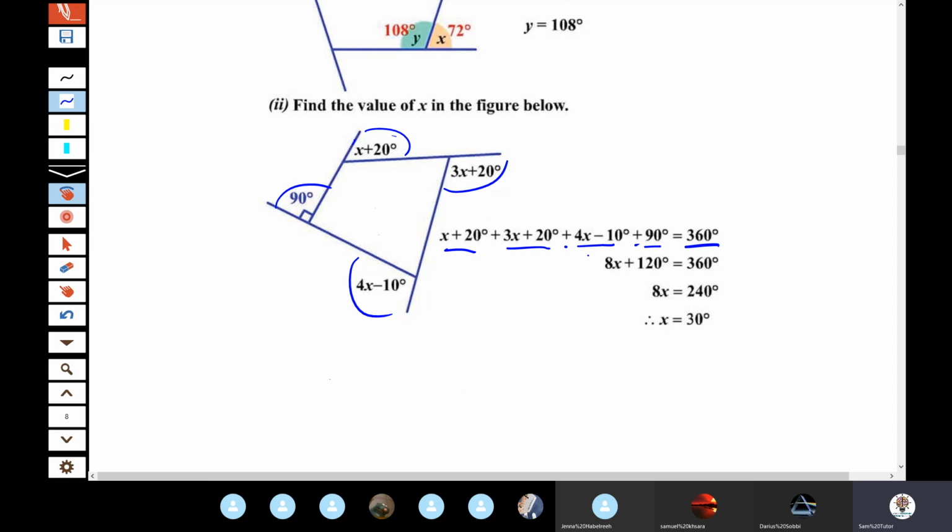I just want to make a quick point. Why did I not use brackets everywhere? Why did I not use brackets here? Maybe we can remember this for all of our math questions moving forward. Why did I not use a bracket here, but I said, hey, use a bracket all of a sudden for what I did up here? What's the difference? Tell me. Add like terms. But what? Okay, I see what you're saying.